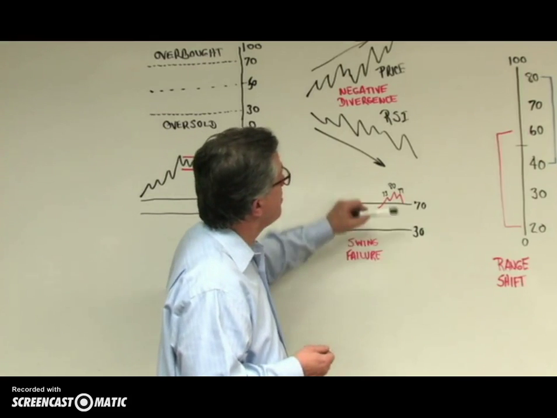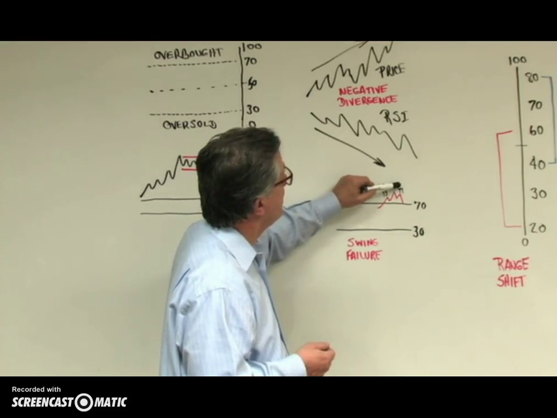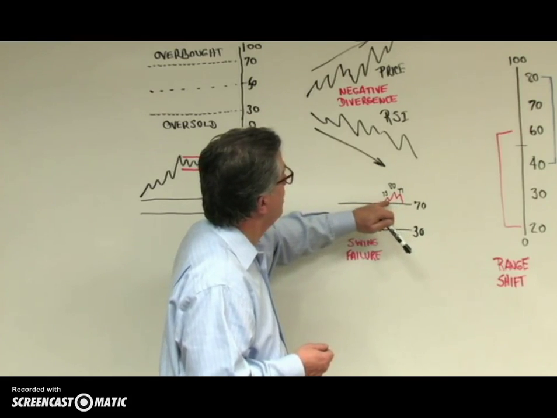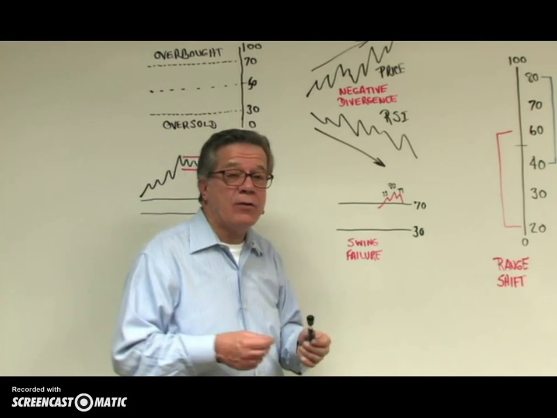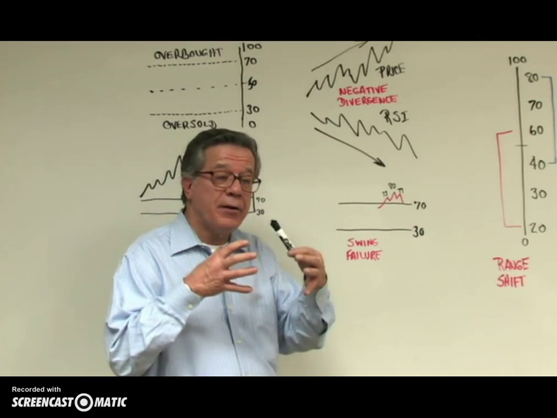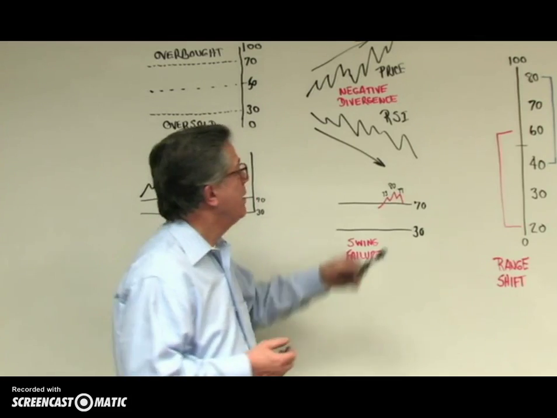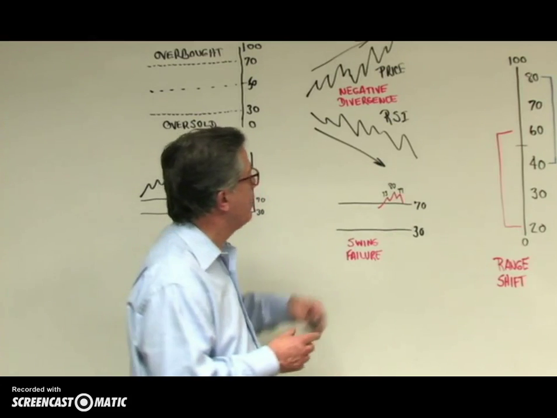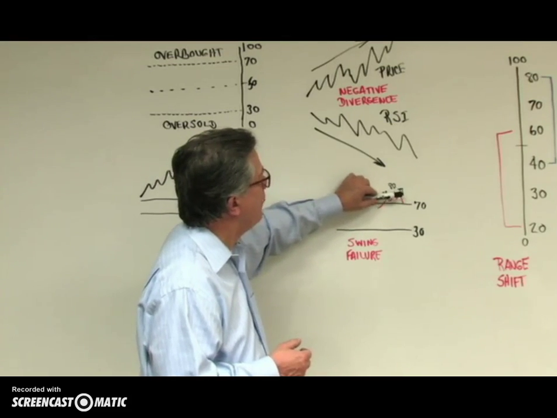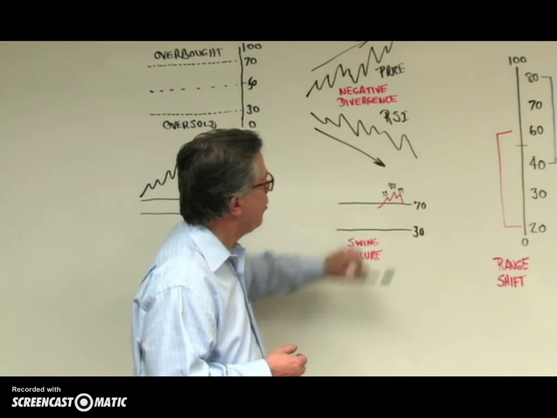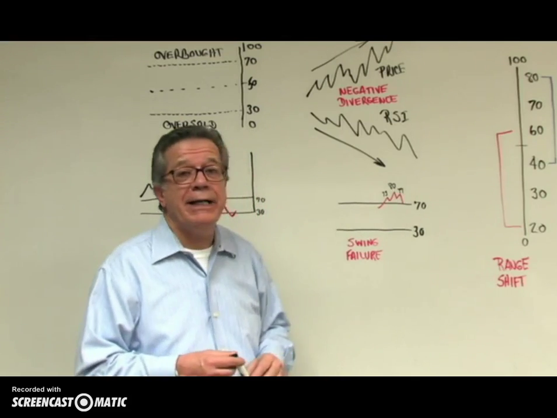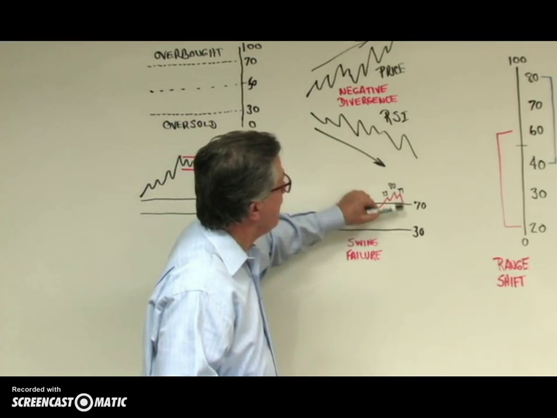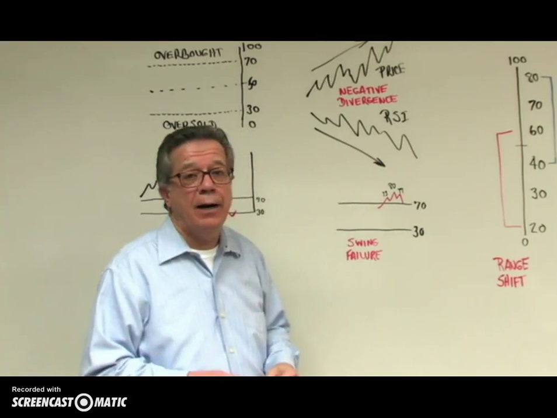Another critical aspect of this is that it doesn't take out the previous high, and then when it goes down, it takes out this low and that low. That's what he indicates as swing failure, and there's a great likelihood, he feels, that the pair is then going to continue from that point onto the downside. So when you have swing failure above 70 or swing failure below 30, that's a pretty good indication that the pair is going to move, from the 70 range down or from the 30 range up.